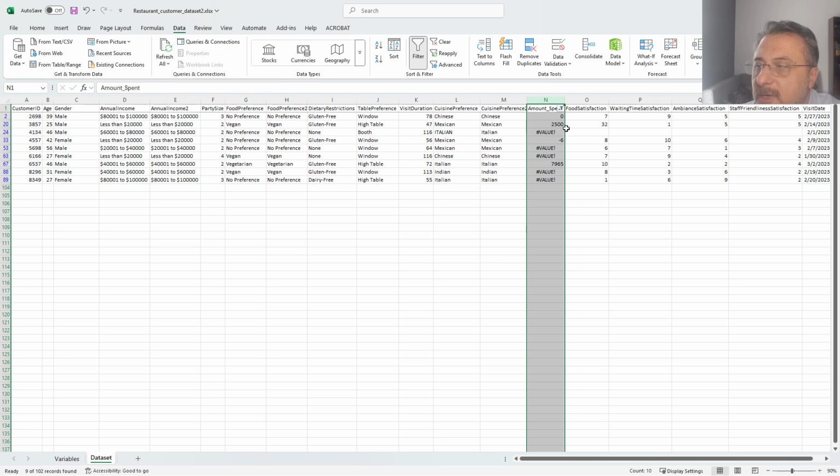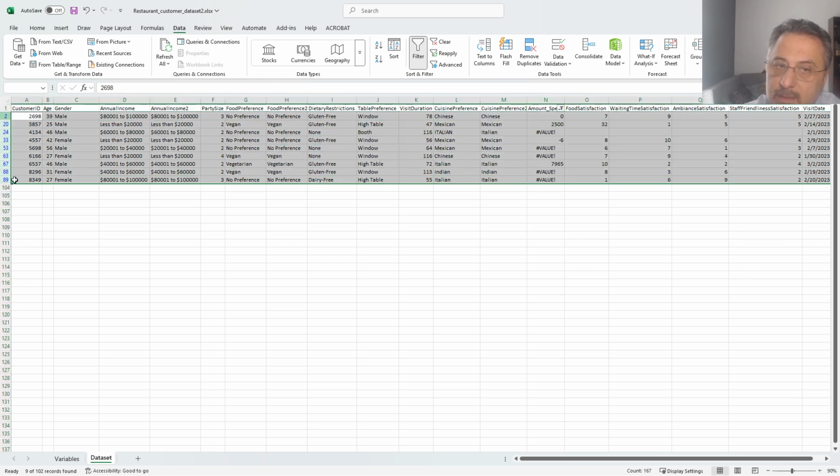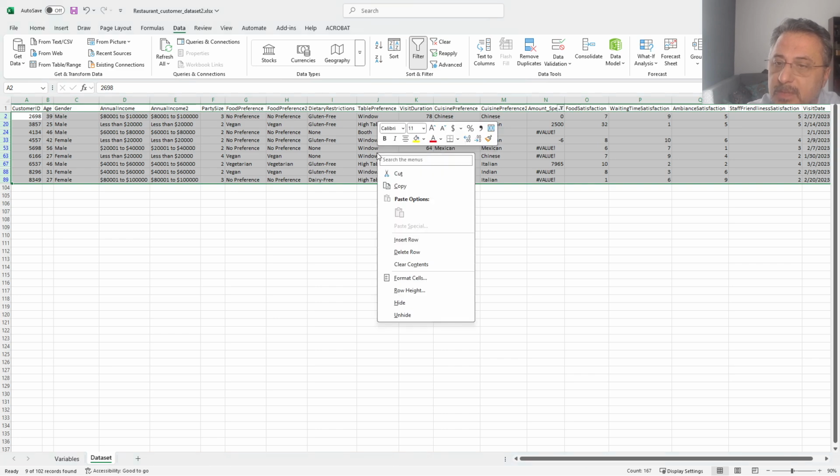These are not acceptable values, especially since the amount spent is one of the important values. We might want to delete them. But once again, I'm repeating this many times: if your analysis does not involve the amount spent, you don't need to delete them, right? Because the other values are fine, you just use them.